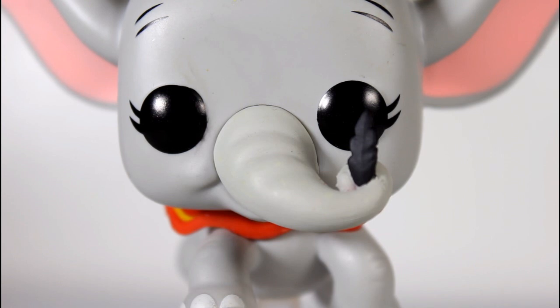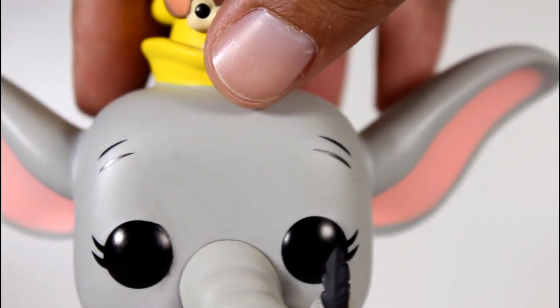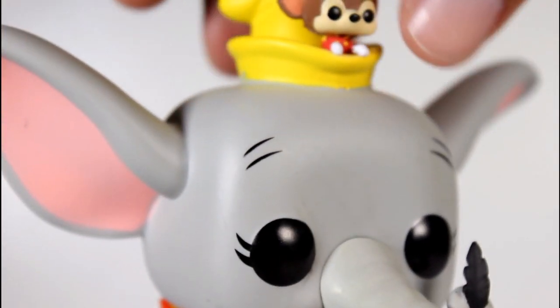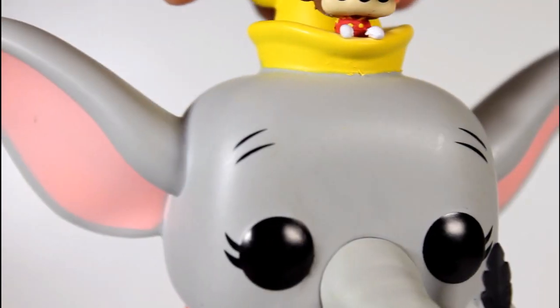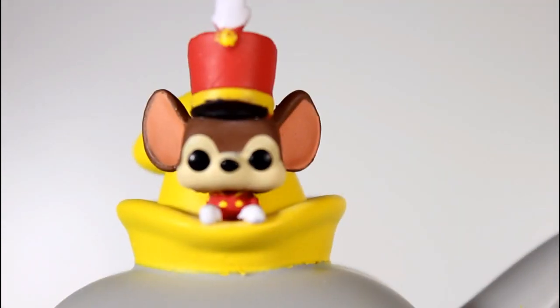When it's in a mystery subscription box, you can't control what you're getting. His little eyebrow area looks good, even though parts of the figure are a little dirty. Again, what can you do? And I love Dumbo so much, I don't care that the yellow section of the hat there isn't fully painted on the edge. Timothy, though, looks freaking great.